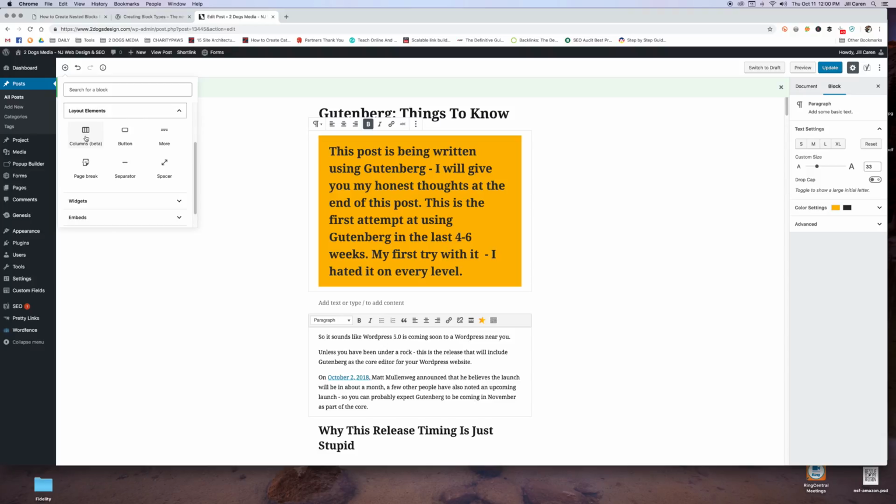Though eventually these were not working well. I didn't even bother using these today. The last time I tried it was horrible. But you could put a spacer, more. I mean, there's a lot of options, and eventually you'll be able to create your own blocks, which will be kind of cool as well.